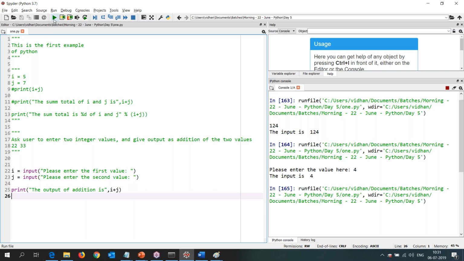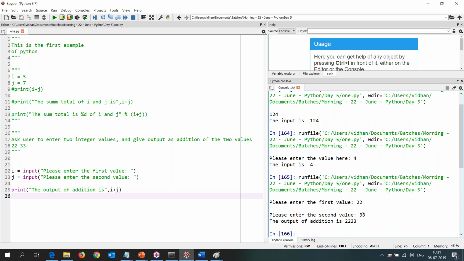Let's check. I've done that. First value is 22, second value is 33. The output should be 55, but no. The output that you're getting is 2233. Now, can you tell me why you're getting this output?